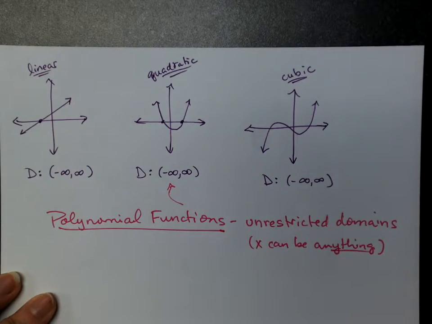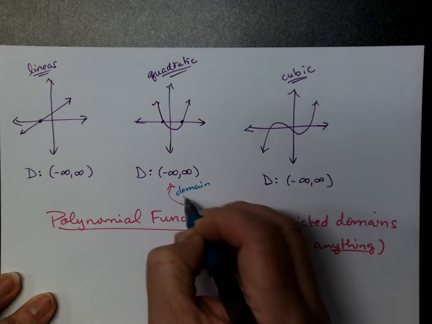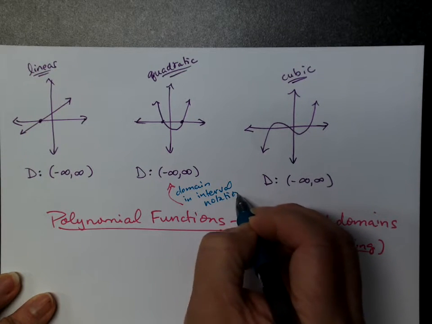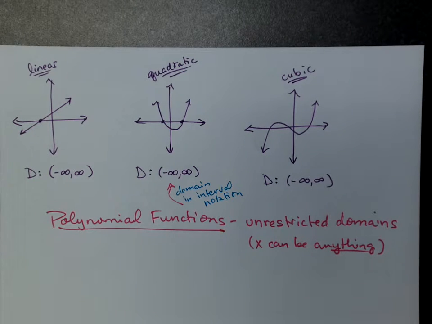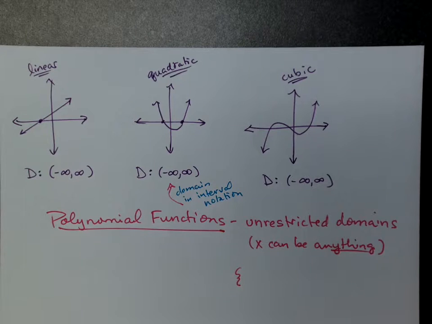Okay? That's the domain written in what's called interval notation. That's how we were used to writing it in the first chapter. We write our domains in interval notation. Another way to write domain, which is going to be more useful for our purposes today, is to write the domain in what's called set builder notation. Now normally you think set, but I want you to understand, we really just used, in the first chapter, set notation to list a domain if it was a finite set, where we could just list numbers. Because when you open with a brace, you know you're about to have a list of numbers.